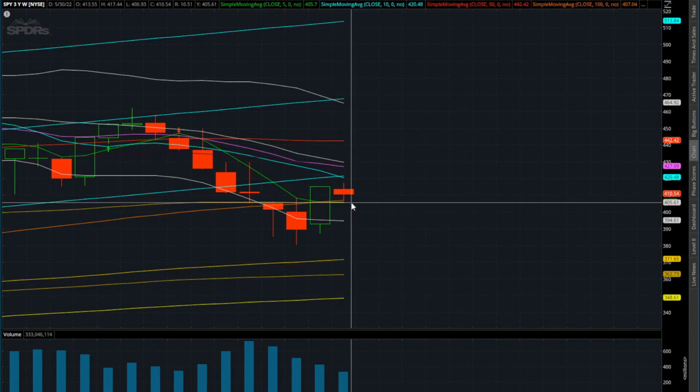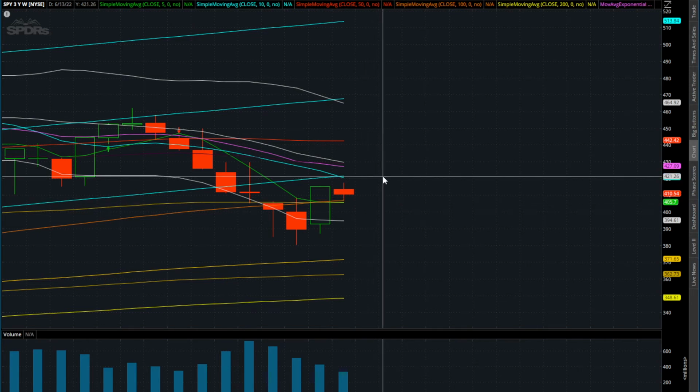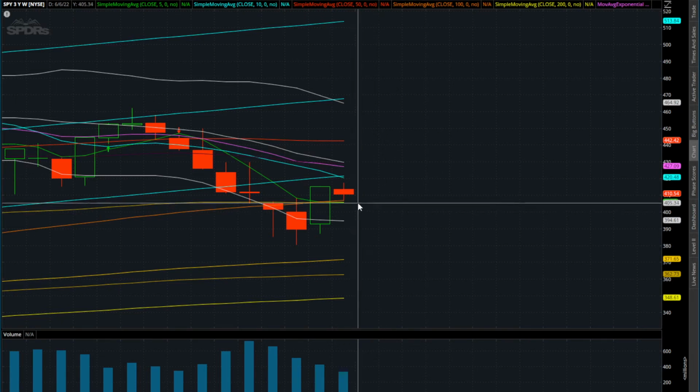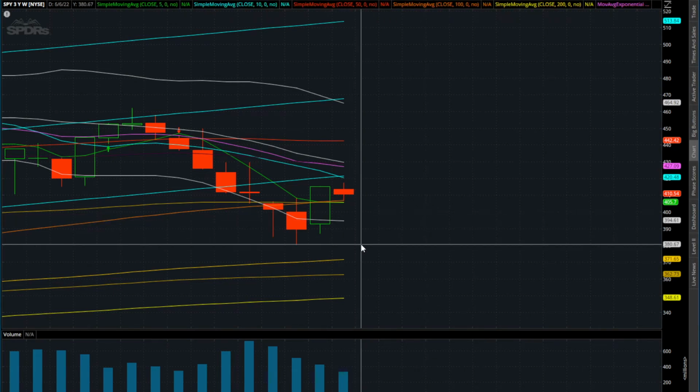Now, SPY still does have support at 405. So anything above 405 is still technically, on a technical analysis chart, okay. We could come down, retest the 405 area, continue to chop around, and bounce back up to the upside. Again, keep in mind that 421 is definitely going to be your line in the sand to the top side. However, if the S&P 500 does lose 405, your next support is 394, and anything below 394 is a macro flush to come down here and potentially test 380 and 370.